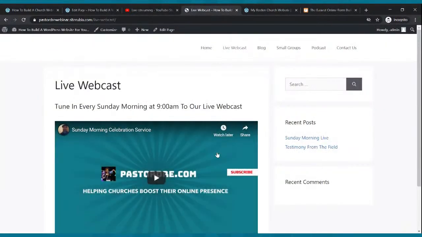Boom. There it is. So now you don't have to promote social media. You promote your web address, right? And eventually, once you're ready to pay for a website, you can get your own domain name for like $15 a year. That's like maybe 250 Rand a year if you're in South Africa. And whatever country you're in, just convert it to $15. If you want to get a custom domain, it's $15 a year.